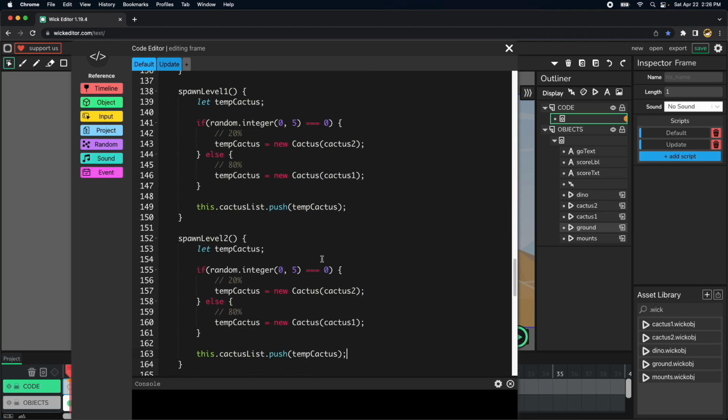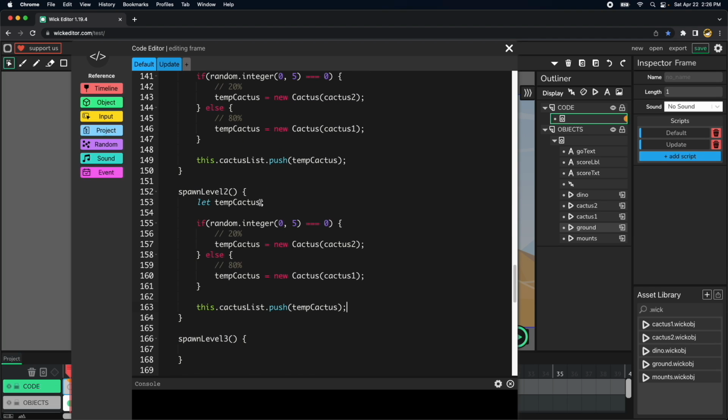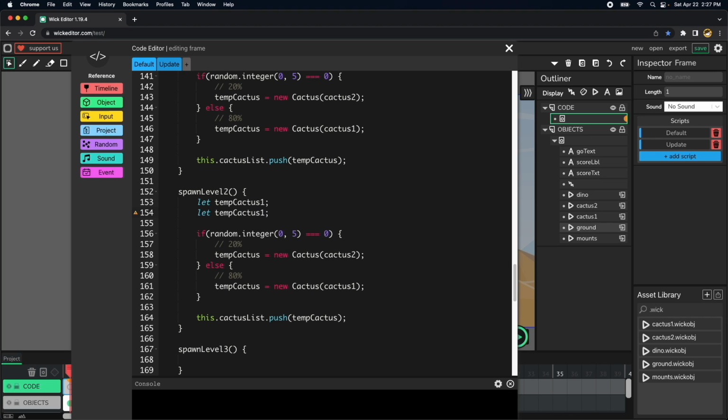So let's do that. We will need maybe cactus 1 and cactus 2, and then in here cactus 1, cactus 1, cactus 1 and cactus 2.